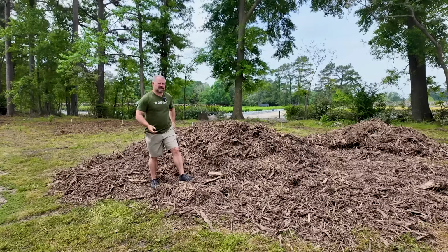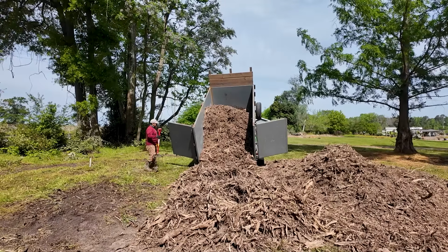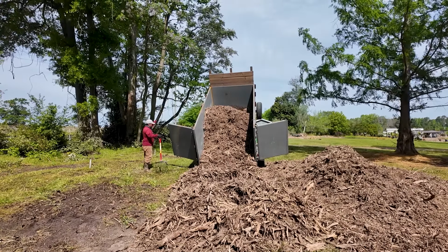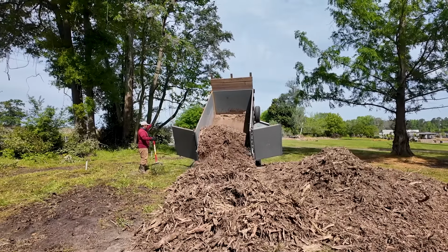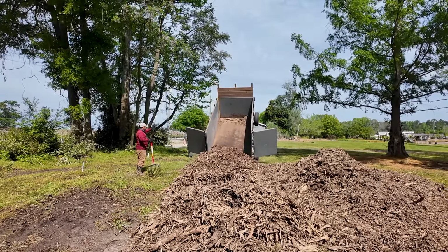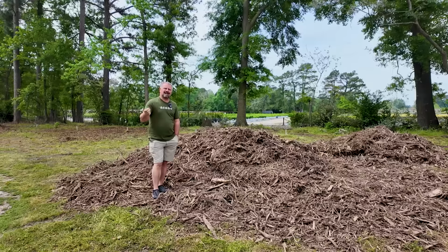As you know, I could probably change the name of the channel to Wood Chips with Jim Putnam, because it seems like when I started the project in Raleigh and I started talking about it, people have really had just tons of questions about it. And the way we started the project back in Raleigh was we scalped the grass off as low as it would go. Rather than spray the whole thing out, which I could have done, I could have just taken glyphosate and just sprayed everything out. I decided to take the approach of mowing it low and then denying it light and denying it some air, but it still has air through the wood chips, but mostly denying it light.